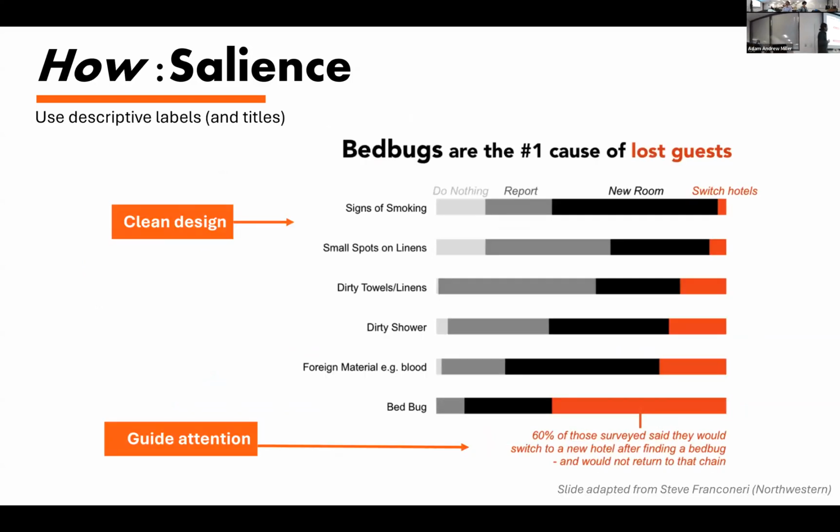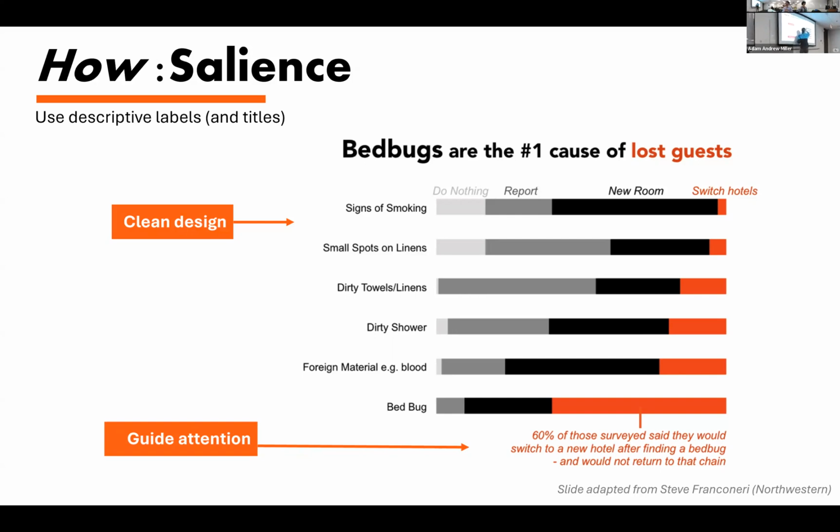Here's another example, although disgusting. There's actually a lot of information here. Each one of these is a reason why a hotel chain lost guests. And the point of it is that bed bugs are the biggest reason. I put in these, by the way. This is not part of the labeling it. The design is very clean, right?